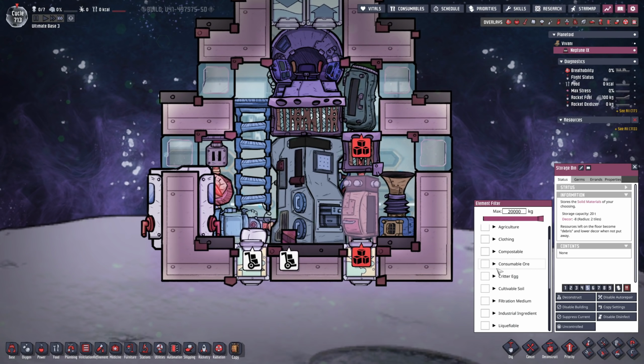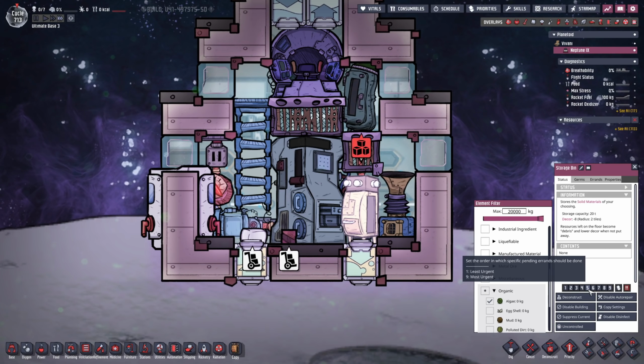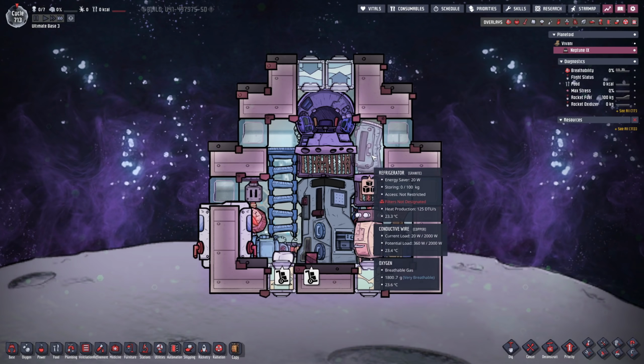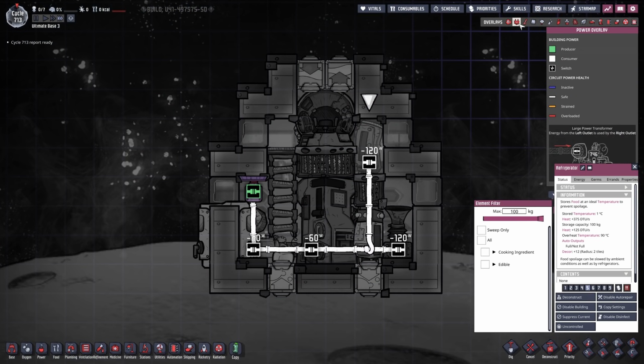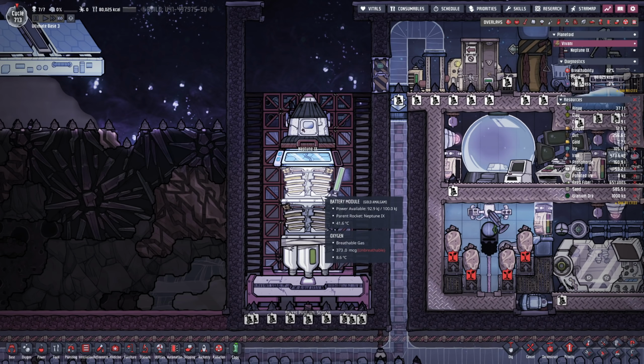Another thing we can do is fill this up with algae. That's probably under organic, right? We want to make sure we always have enough algae to feed our oxygen diffuser. And then once we're ready to launch, we're going to fill up this refrigerator. Is it already powered? I think everything is powered. We are using up our power.